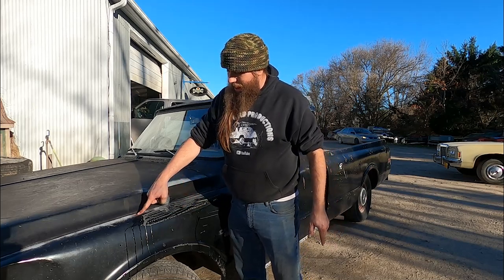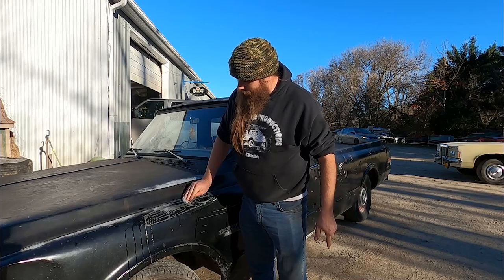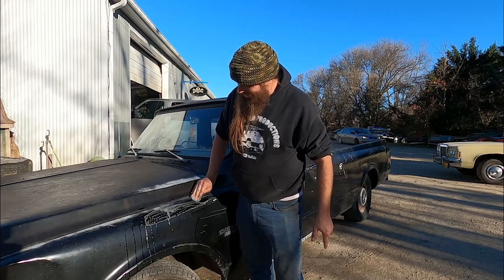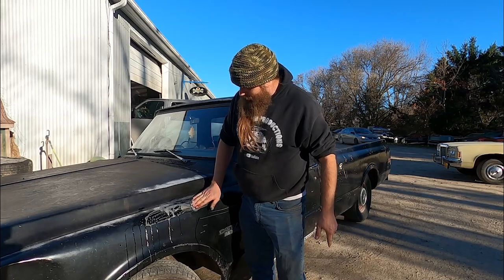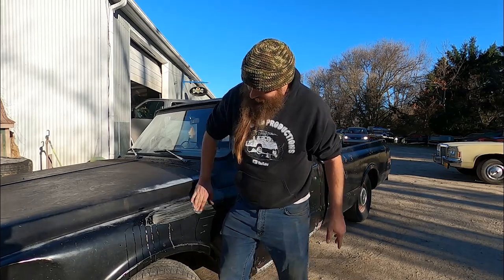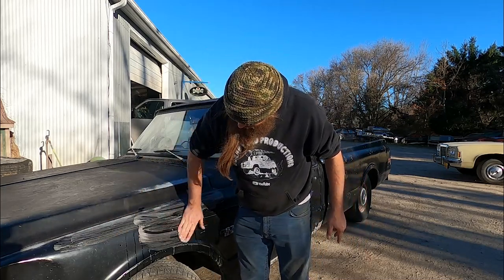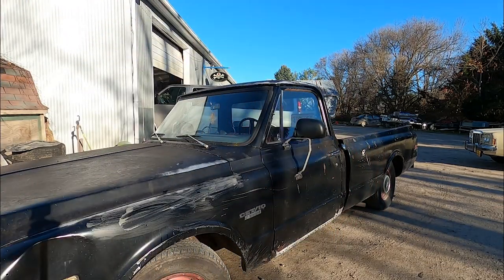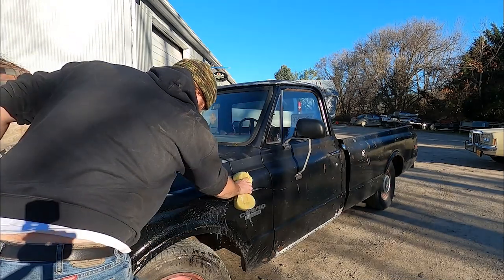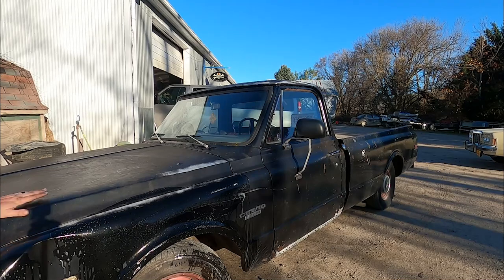And honestly, I want to bring out some more of this. So I think if I just press hard, we'll get some more color. Oh yeah, it's coming right through. Look at that. We don't want to go through the gray. Nice soapy water just to keep it lubed up and moving. See where we're at. Oh yeah, she's coming right back around.